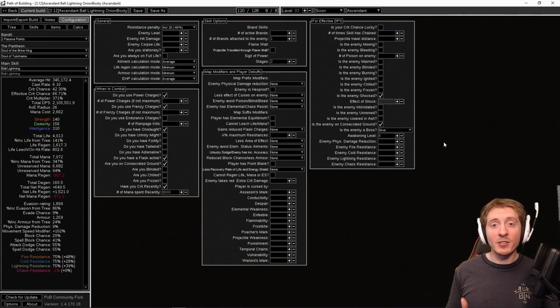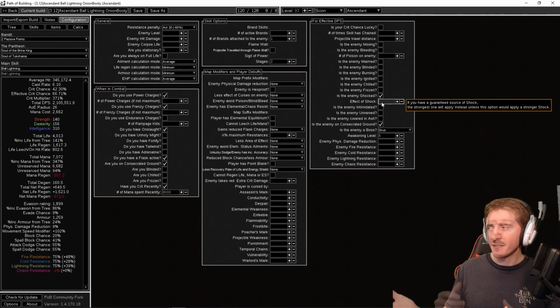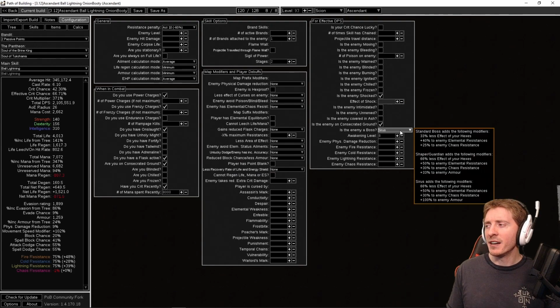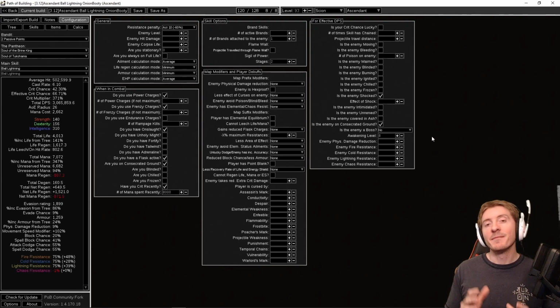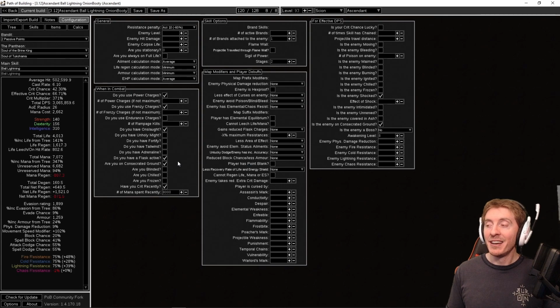The configuration tab is also really good for cross-checking builds that you might find online that are claiming massive amounts of DPS or a massive amount of hit points or what have you. You can go in here and you can see what conditional statements they have applied to make this total DPS number what it is. So, if you go through and all of these are checked off and they have 50% effective shock and things like this, maybe the enemy boss is set to no, you can kind of piece this together and say, in a real world situation, do they really have all of these buffs on? Probably not. Are they getting 50% effect of their shock? Unlikely.